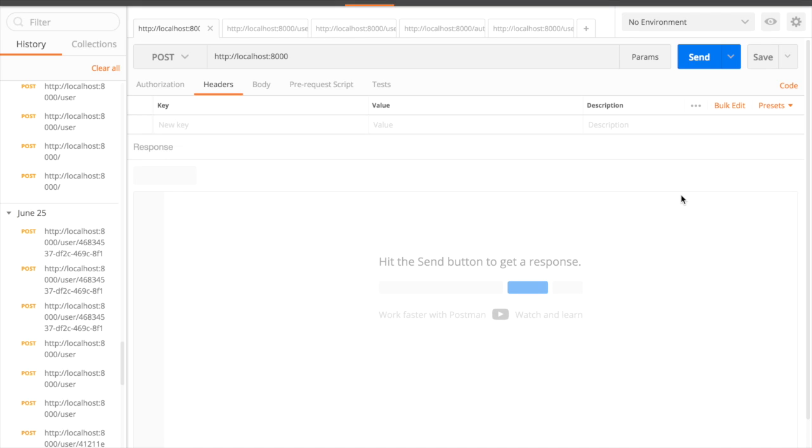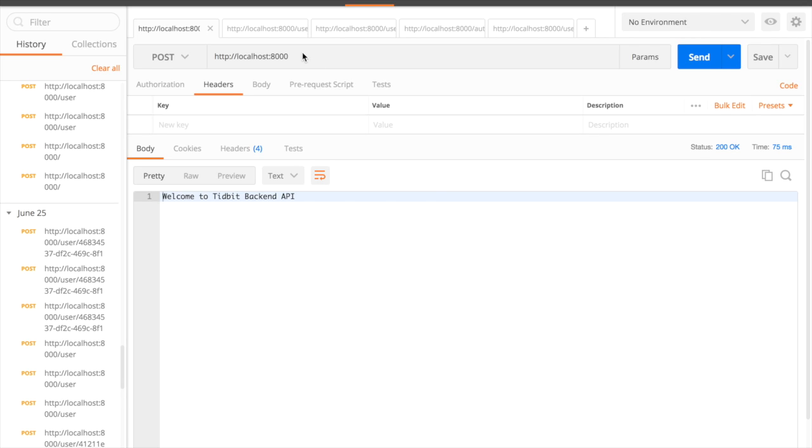I'm also going to be demonstrating the code that we have, as well as the GitHub repo where this code is hosted. And I'm also going to be showcasing the documents, the Agile and Scrum documents that we've had following through this class. So if you hit our index route, it comes up with a welcome message, just letting you know that, hey, this server is Tidbit's backend API server.